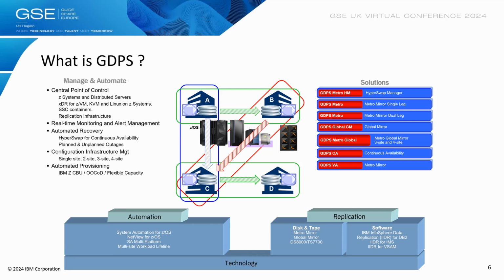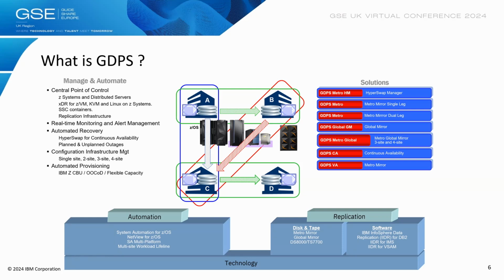In case of a failure scenario, such as the ones that we just discussed in the previous slides, GDPS also has built-in automation to react to them and mitigate, or even eliminate, the impact that it could cause on your IT environment. For instance, the HyperSwap technology that is driven by GDPS automatically swaps the I/Os to the secondary disk in case of a failure on the primary disk. This is all automated, detected, and triggered by GDPS, provided that you have enabled it from the GDPS policy, of course.